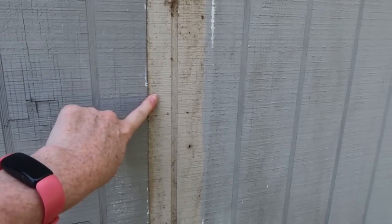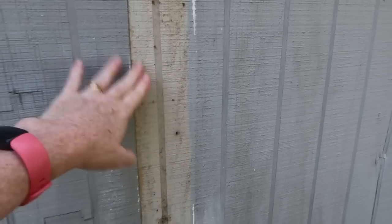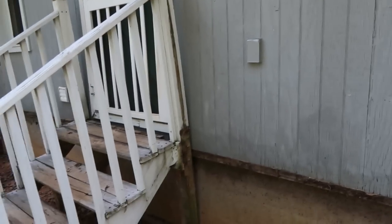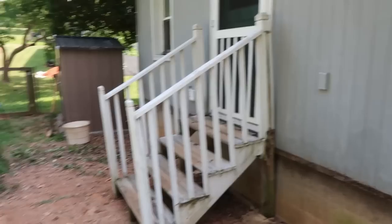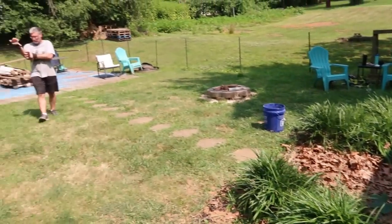Oh, that's the color the house used to be. Well, it was like tan when we painted it. I don't know if it was that or not, but that's going to have to be painted, obviously. And the stairs are just temporarily set up there, like I said. I feel like it makes the yard look bigger.